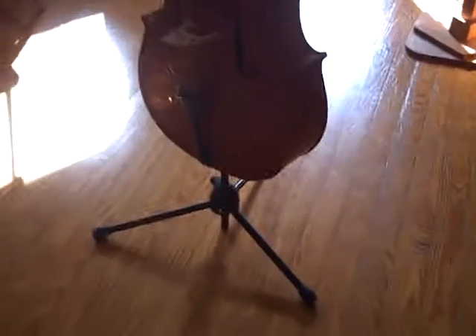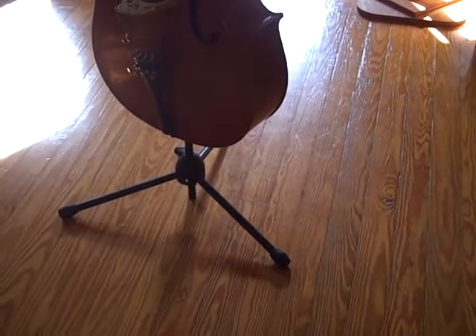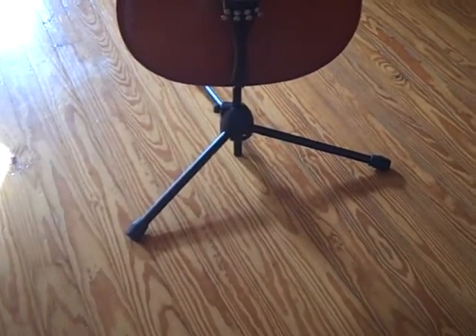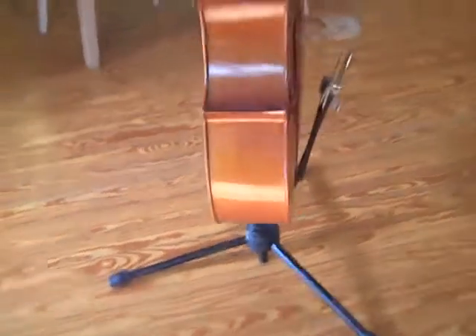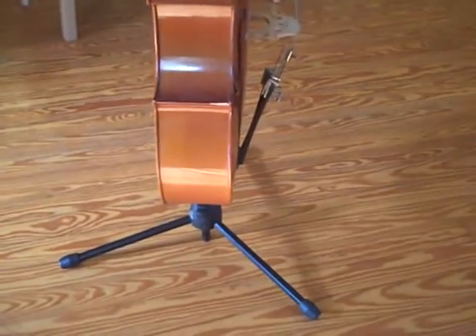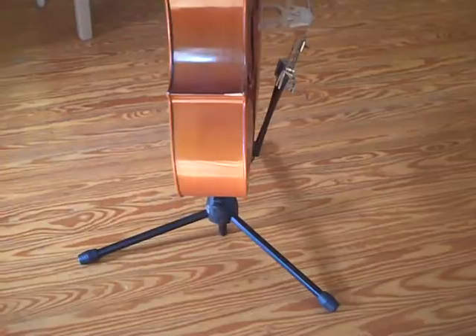At first I was a little bit worried that somebody might bump into it and put a lot of strain on that pin and really wrench things at the bottom. But I've been using this method for a long time and that has not happened. The pin at the bottom is reinforced — it's probably the strongest part of the cello. And because when the cello is played it sits on it at an awkward angle usually, when it's sitting in the stand it's perfectly vertical, so it's not putting any pressure on that. And even if somebody were to bump it, I can move it around quite a bit, and the cello and the tripod are probably both going to fall over before any serious leverage is put on that end pin.